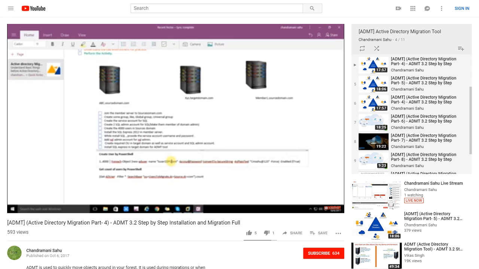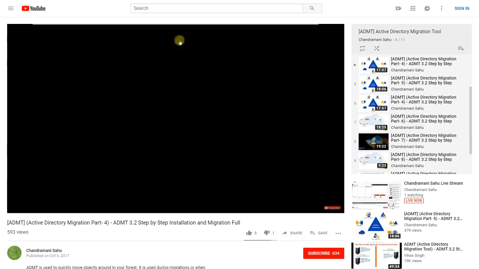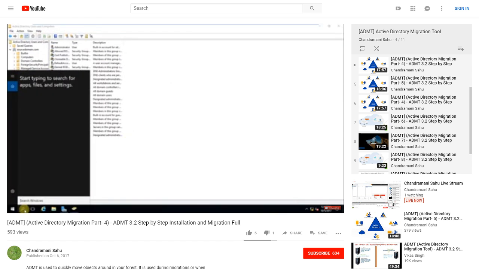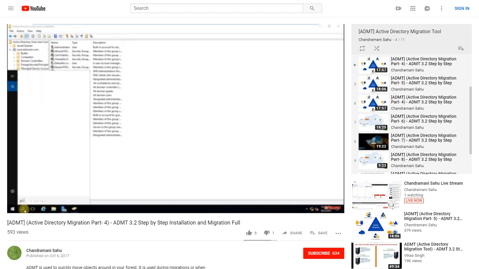Enabled. Add user. For each subject, new. Yeah, that's fine. Everything is perfect, and I have given the password here. Just copy. Look at this command I will use to create the 4,000 users in PowerShell. So go to the source domain here. Okay, just open the PowerShell command here.